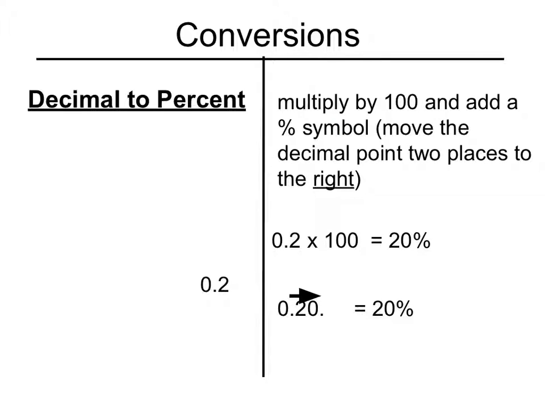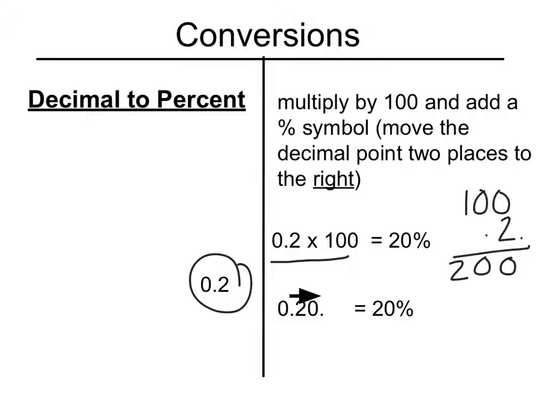So in our example, if I take 2/10 and I multiply it by 100, I get 002, and I need to move my decimal point in my product 1 place to the left, and I end up with 20%. Multiplying by 100 has the same effect as moving my decimal point 2 places to the right. This, therefore, is a shortcut to actually doing this math out.